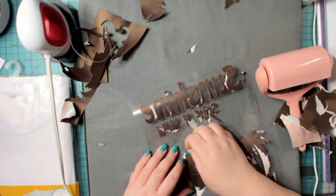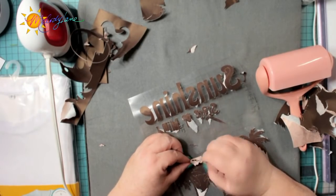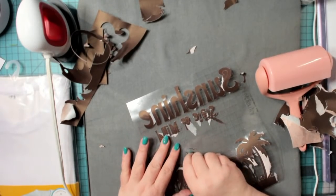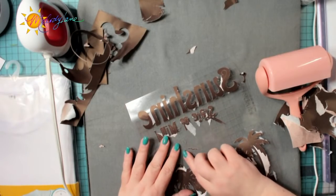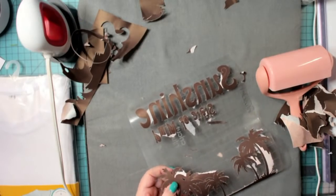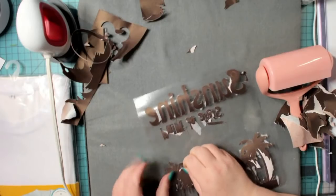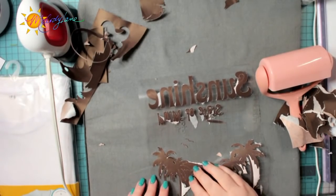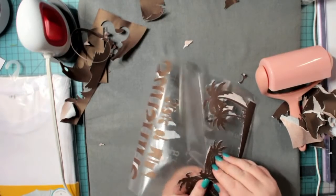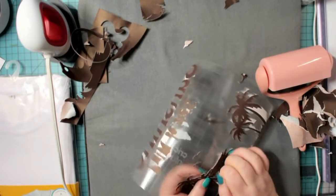This is the worst time I've had weeding. I've never had it this bad before. And I think my blade is starting to get dull. I think that's why you get white. This was the last thing I cut. Sticking those birds back down. And the better you bend and crack the cuts, the easier it comes up.